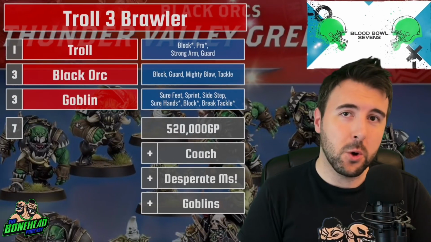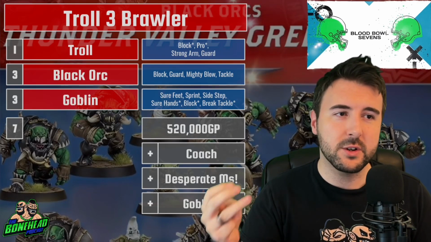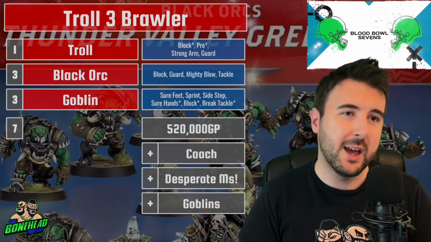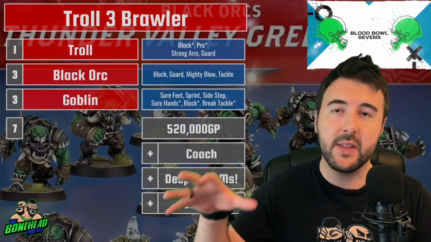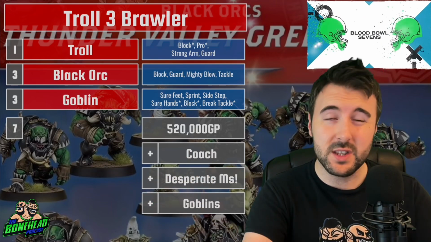But there is also a troll on this roster and you can fit it in. So 1 troll, 3 Black Orcs, 3 Goblins brings you to 520,000. That's 7 players, and everything we've just said about buying your extra stuff is true. You can pick up the 8th player, that extra Goblin, which I think I'd probably recommend in this roster, and then fill out the rest with assistant coaches.